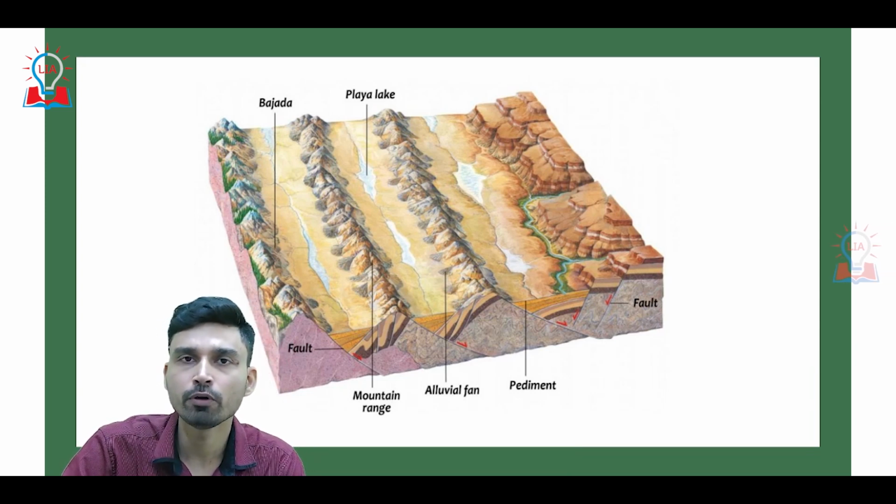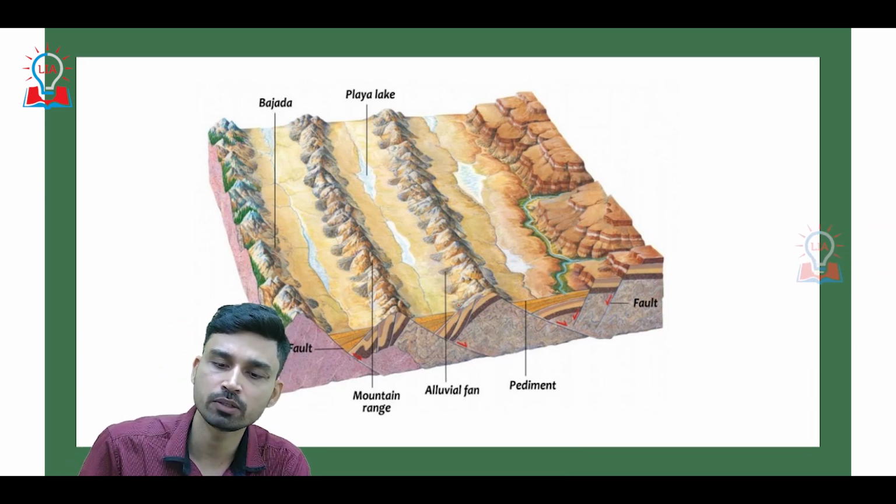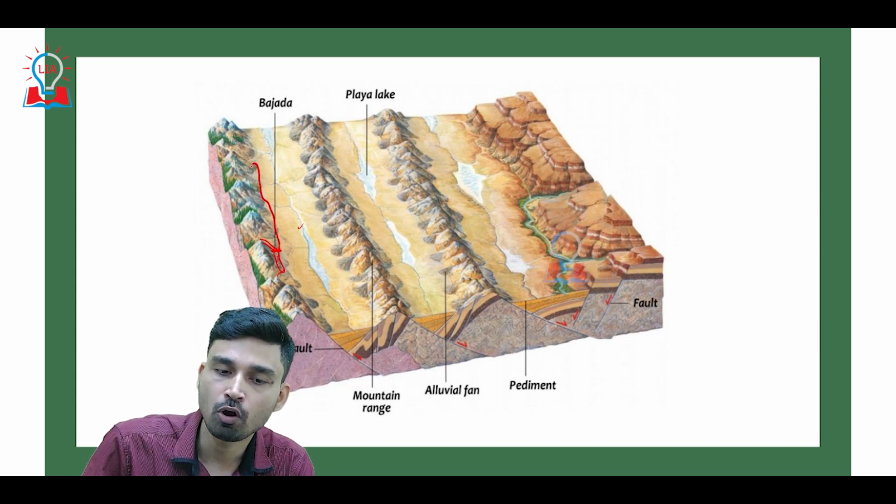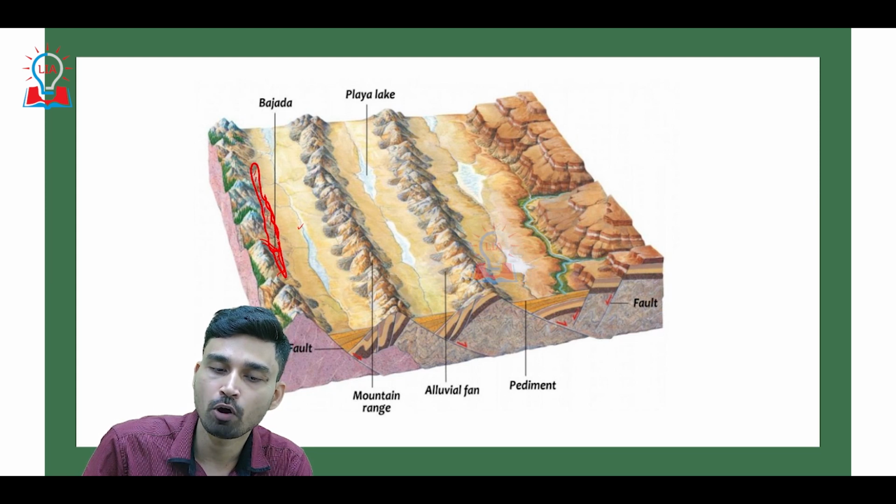So overall, to give you an overview of the landforms, how does it look? Suppose this is your desert area, surrounded by a large number of hills and mountain terrain. So we have development of bahadas. You can see the water stream will bring sediment from here. They will keep accumulating, and all across this area you can see the alluvial fans that have developed will keep merging and coalescing, leading to the development of bahadas.